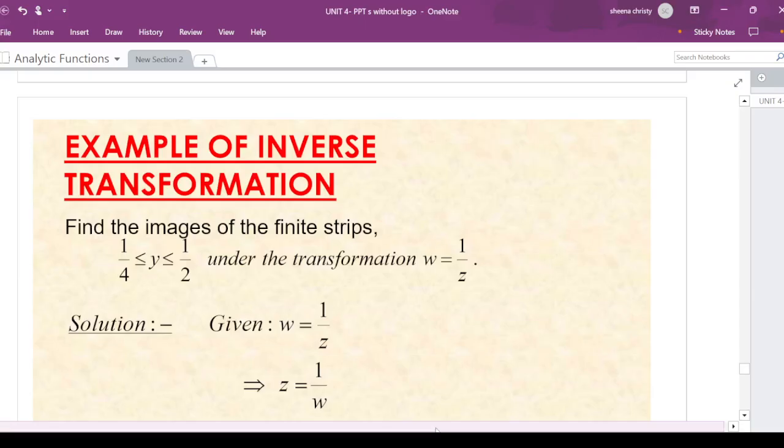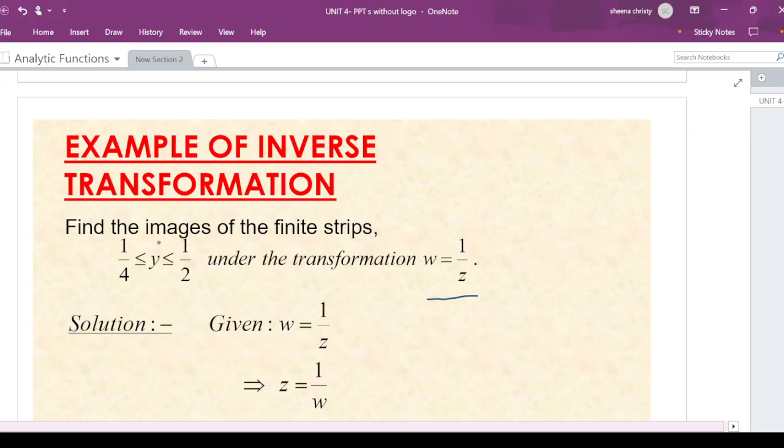In this session, we are going to see the inverse transformation under conformal mapping. Inverse transformation is W equal to 1 by Z. We know what is W. W is a complex plane and Z is a complex number. In Z plane, one image you will have that will get transformed into W plane under the inversion. How it happens, we are going to see it now.